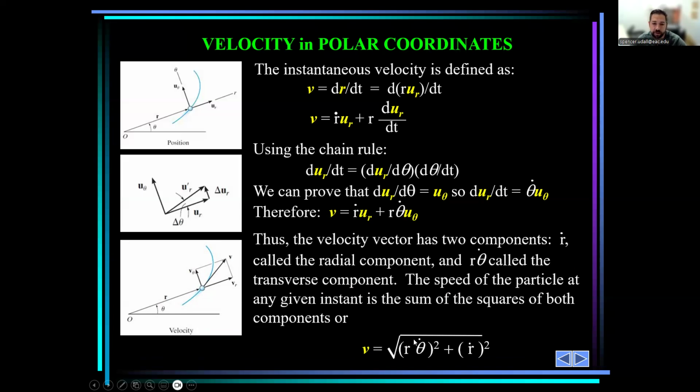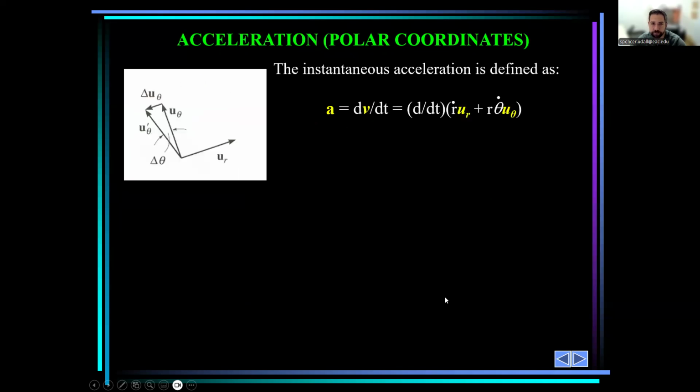And so we could get that. This is the theta component of velocity. This is the r component of velocity. We could square them, add them together, take the square root, just the Pythagorean theorem. That is the total magnitude of the velocity. So we'll summarize all this here in a minute, but let's look at acceleration now.